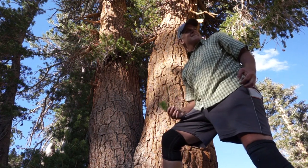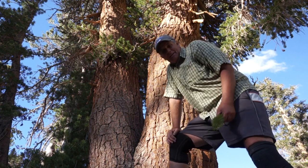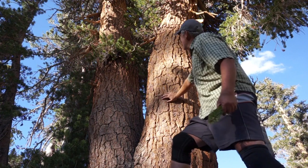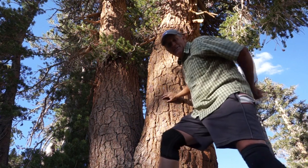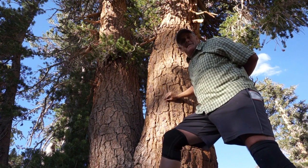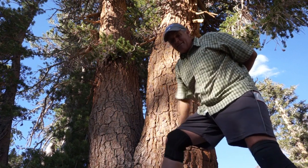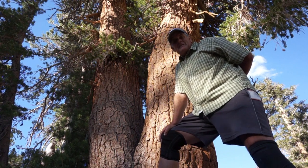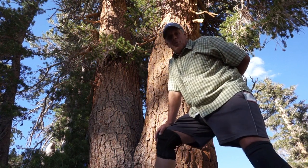We are in for a special treat today. I'm going to be even more excited than I usually am about my tree videos because today I'm finally doing a video on the foxtail pine — easy to distinguish by this red color. These are pretty rare trees. You almost have to be in the backcountry to see them. I'm camping at the Onion Valley trailhead, 3.25 miles in from that trailhead, over 10,000 feet. These only grow from 9,000 feet elevation up to about 11,300 feet.